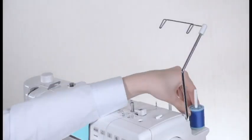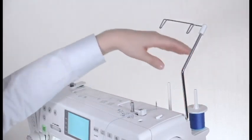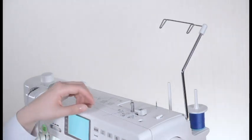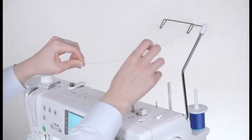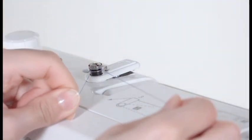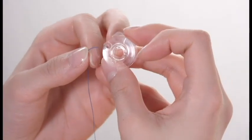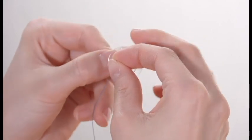Set the spool of thread on the spool pin like this. Attach the spool holder and press it firmly against the spool of thread. Pass the thread through the guide on the thread guide bar from behind. Hold the thread with both hands and pass the thread around the thread guide. Pass the thread through the hole in the bobbin from inside.